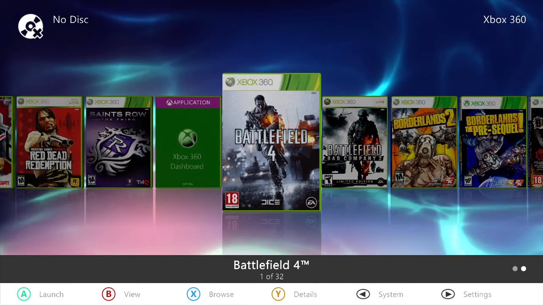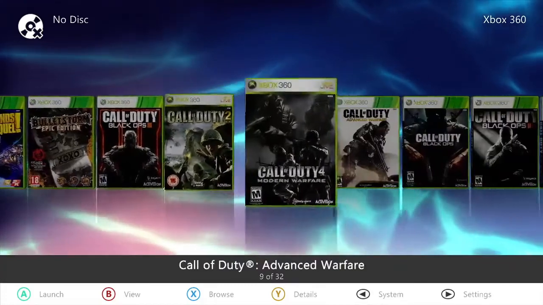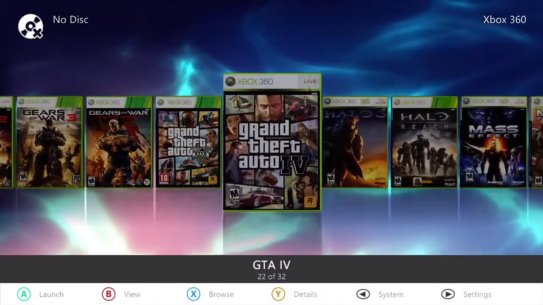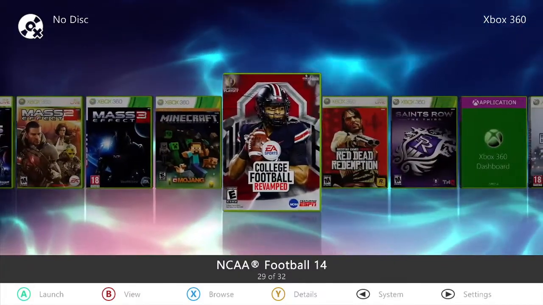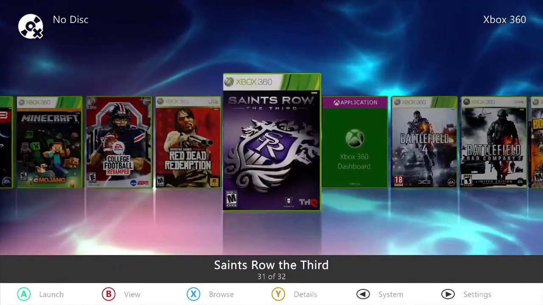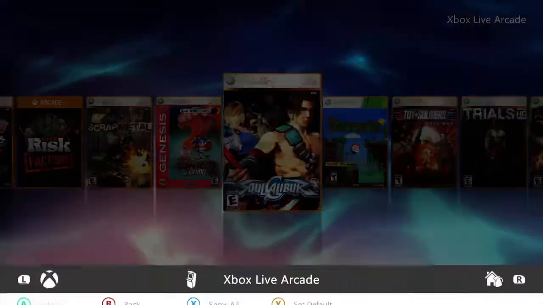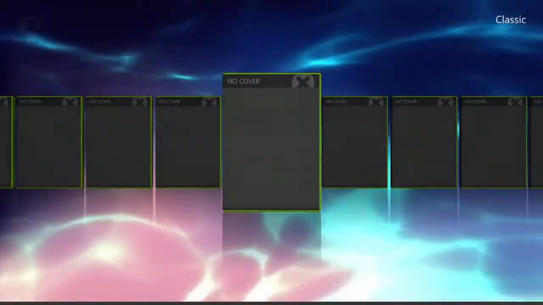Here's our Xbox 360. We got Battlefields, Borderlands, Call of Duties, all kinds of good stuff. College Hoops 2K8, Gears of War, Grand Theft Auto, Halo, Mass Effect, Minecraft, College Football Revamped, of course, version 18, Red Dead Redemption, and Saints Row. Xbox Live Arcade. You got a ton of Live Arcade on there as well. I have 25 titles of it. Homebrew section where your tools reside. Of course, you got your classic games on there.